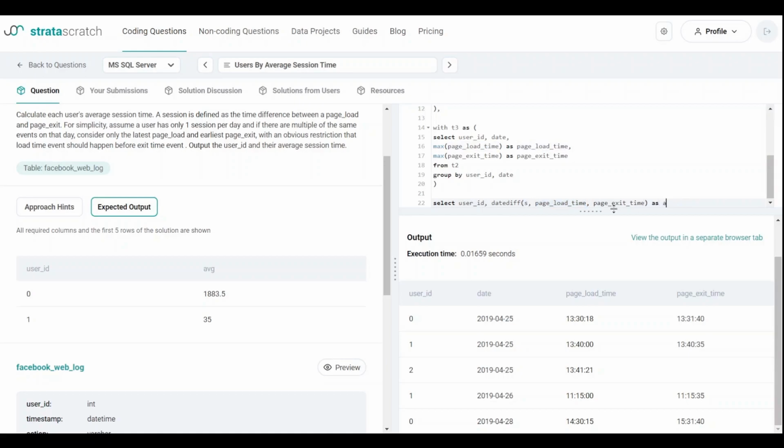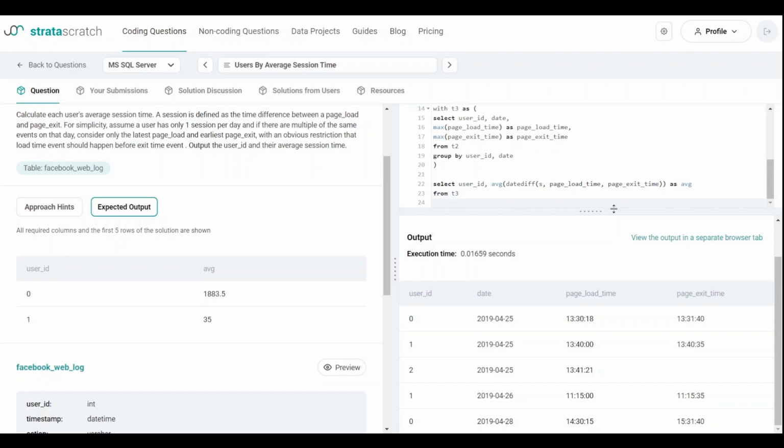And we will call it average. And now what we have to do is take the average of this from T3 and do a group by on user ID.